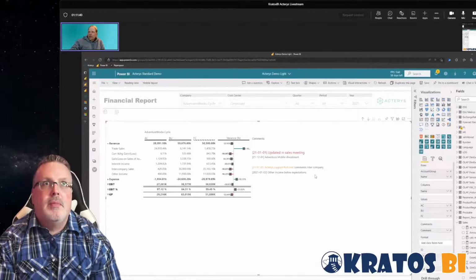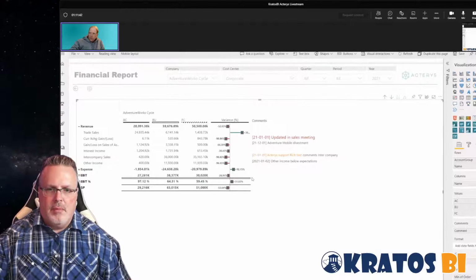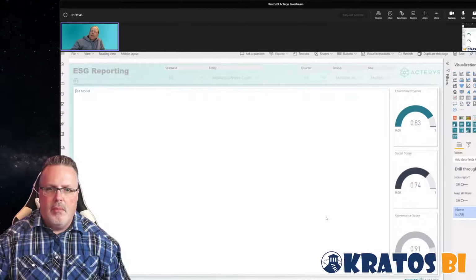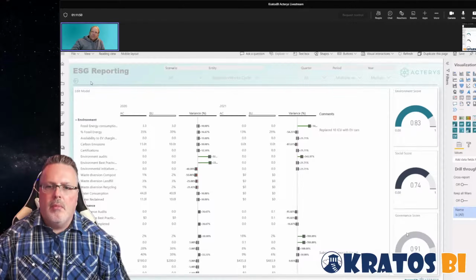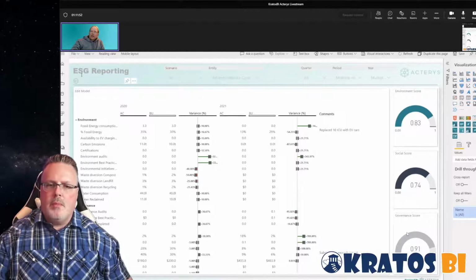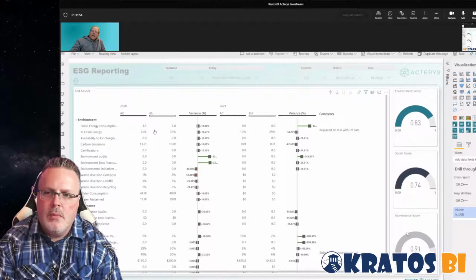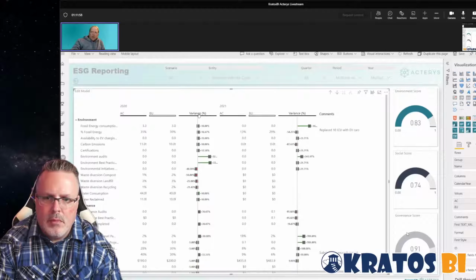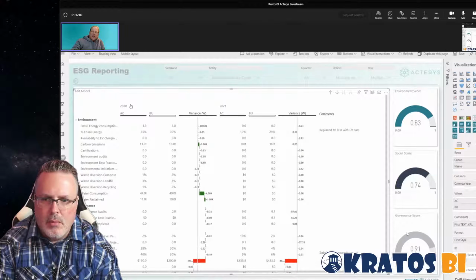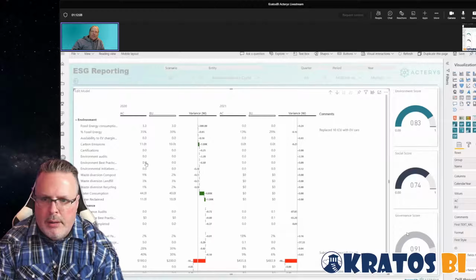So I just quickly go to a different report for ESG, which is now a very current topic. So the environmental, societal, and governance reporting. So here you see the same visual. So you have the same options here to switch between the different displays. You can set up the columns. You have the option to drill up, drill down. You have the formatting as well, and this is not a crucial thing.